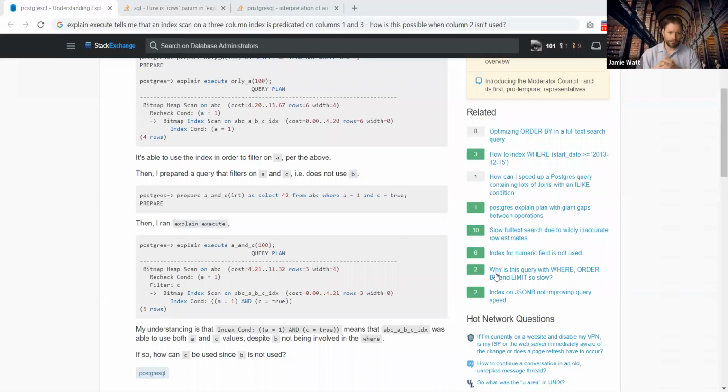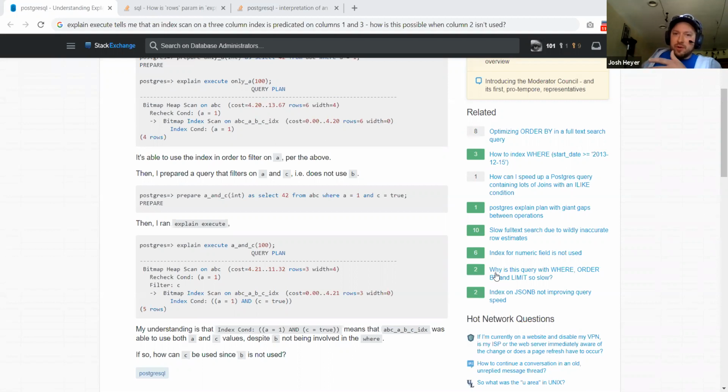Okay. So is this only likely to happen when you're at least using the first column in your query? Is there any possibility for the use of a multi-column index if you're not at least using the first one? As I told you, the plan purely depends on the row estimation based on the stats.